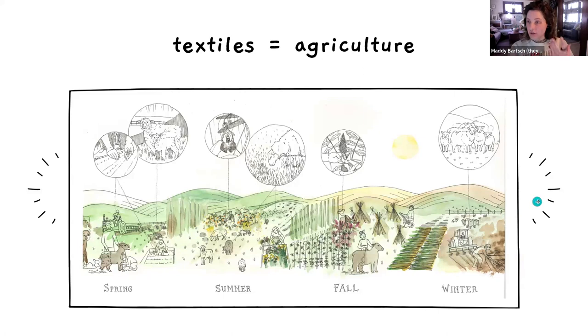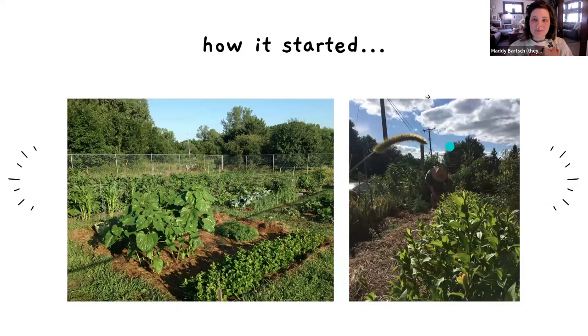It really is agricultural. Because we've moved into a petroleum-based way of making textiles, we don't have this connection to agriculture anymore. But up through 1865, this is the way every textile in the whole wide world was made — these systems. I started in community garden plots. I don't own a farm. I rent space at Gitbent's Farm in Northfield, Minnesota, but it started with me in whatever garden plot I could find.